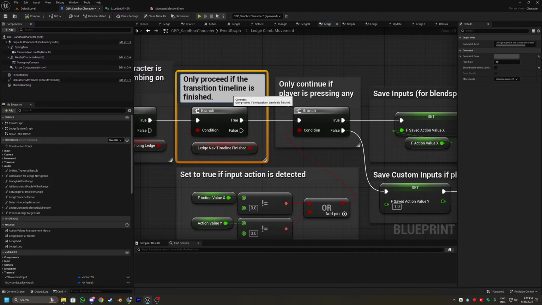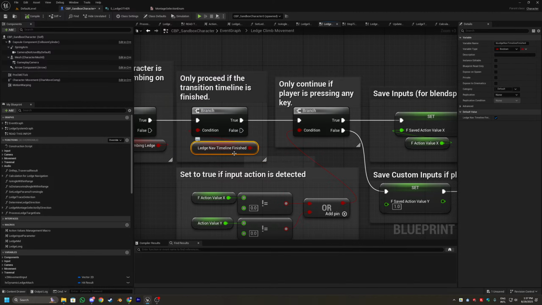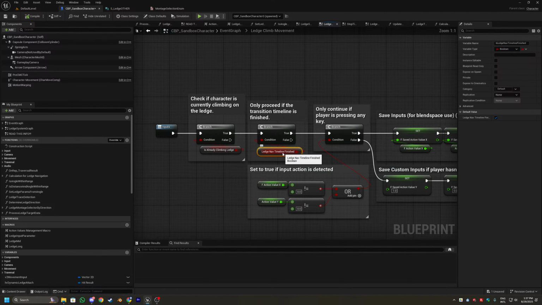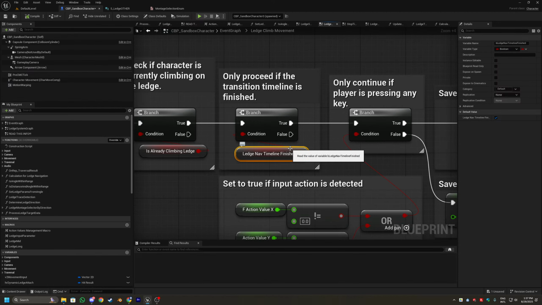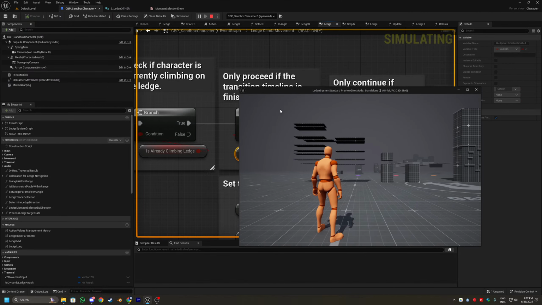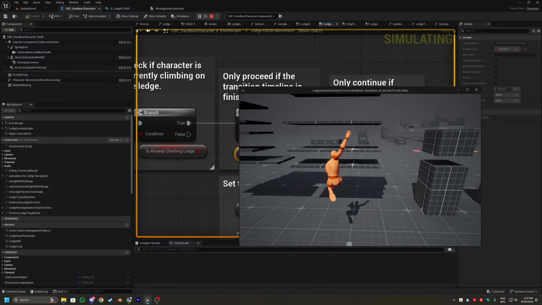Only proceed if the transition timeline is finished. We have two timelines for different purposes, one for attaching and one for correcting the position of where the player is going to be.